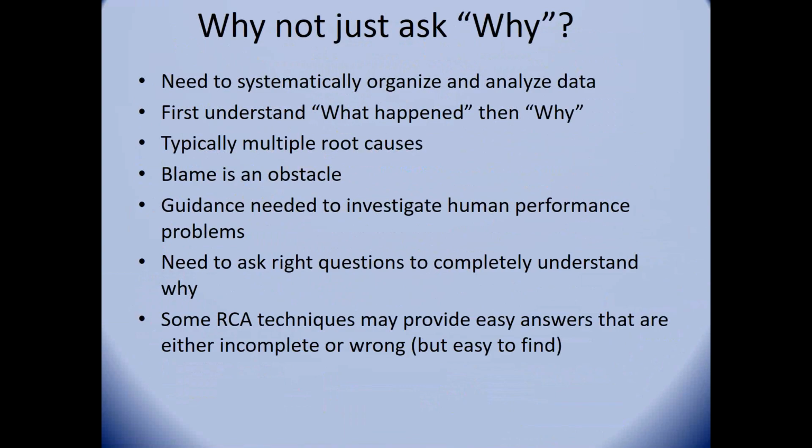So this is a systematic approach. You need to systematically organize and analyze the data. First, understand what happened and then why. There's typically multiple root causes, as we saw on the Titanic sinking. You know, blame is an obstacle. You don't want to blame anyone for any specific instance. And again, when you're doing root cause analysis, or especially like in TPM, we don't want to have a blame factor involved. We're not out looking for somebody to blame the problem on.